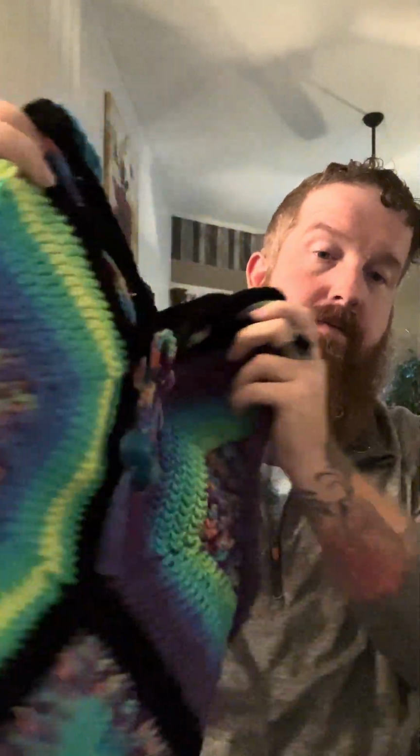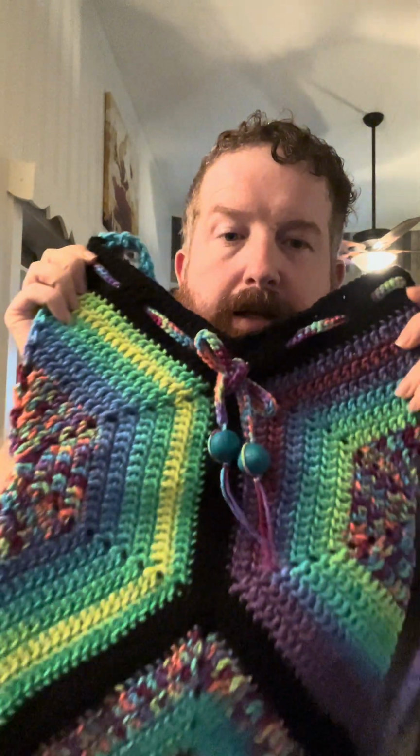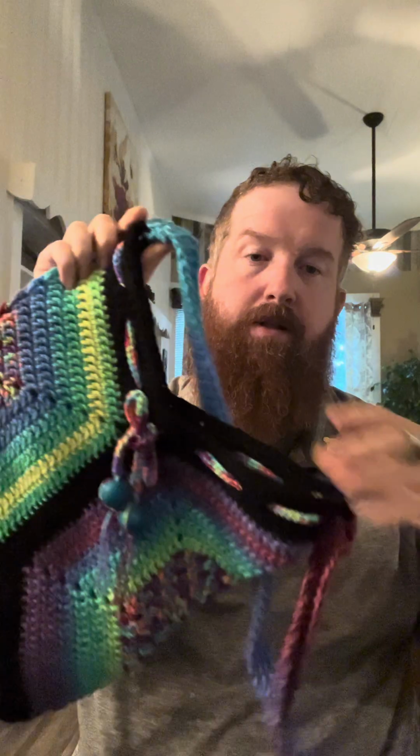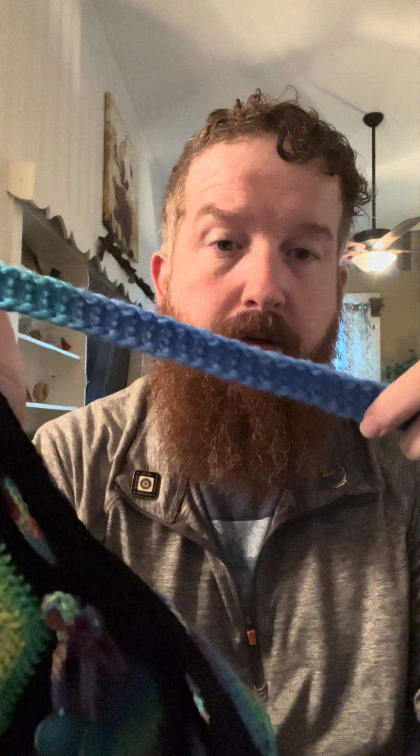It was my first project that wasn't a blanket, and I was really excited with how it came out. I even did a little bit of Tunisian here on the handle. The one thing I would change though with this bag, if I did this pattern again, not only would it be a different yarn, because this is Red Heart, again, just acrylic.